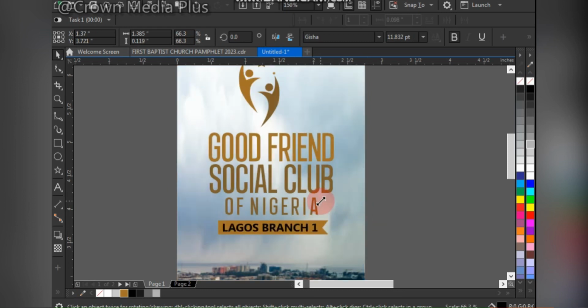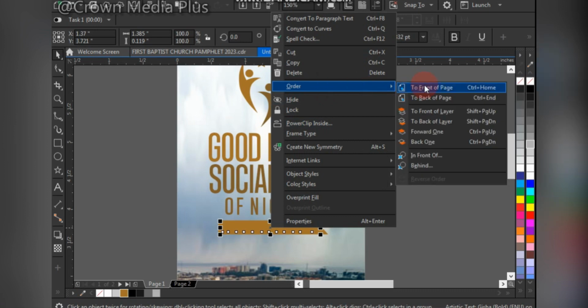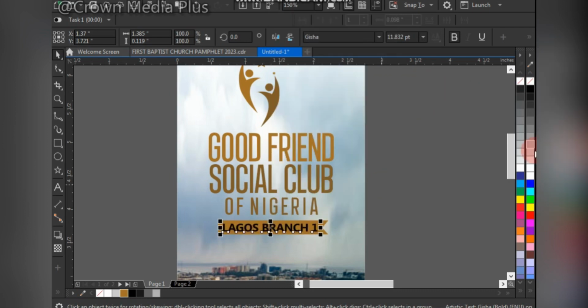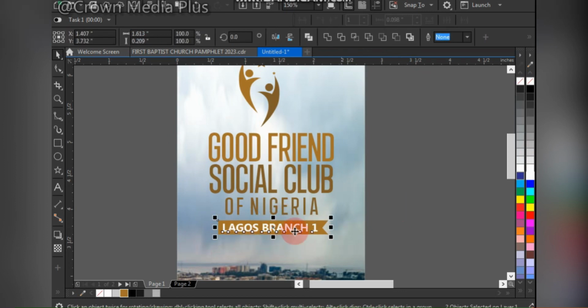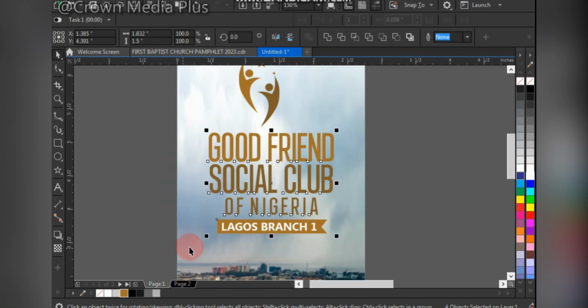Left click to drag. If it doesn't come out like this, right click on it, Order, To Front of Page, or shortcut Control Home on your keyboard. Control Home or Shift Page Up.